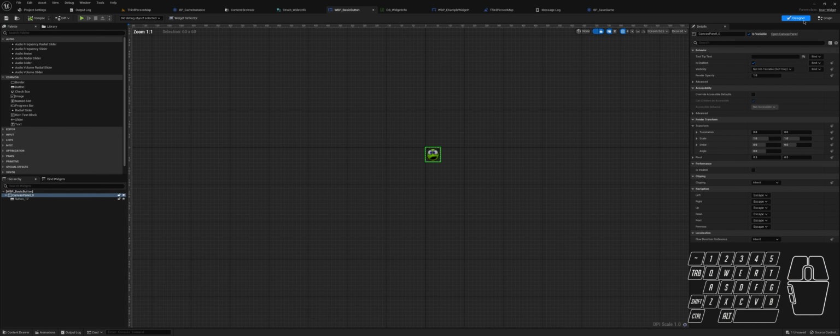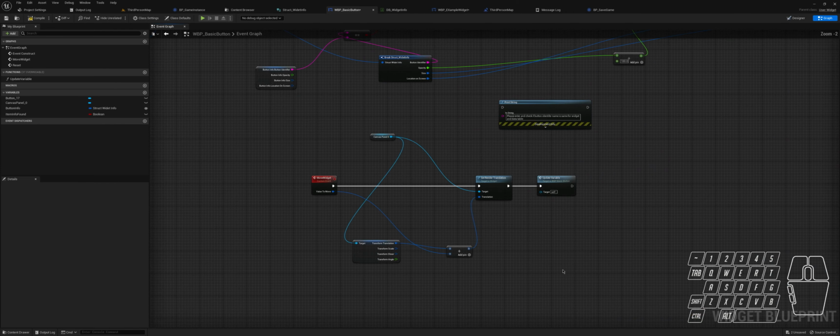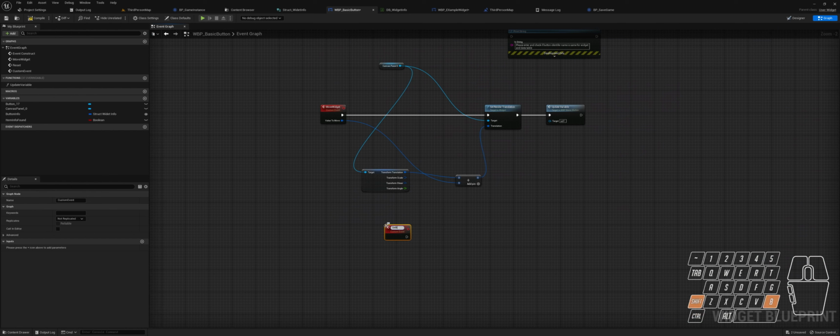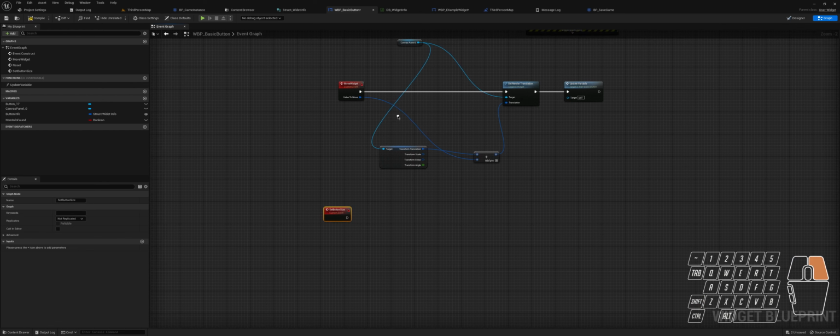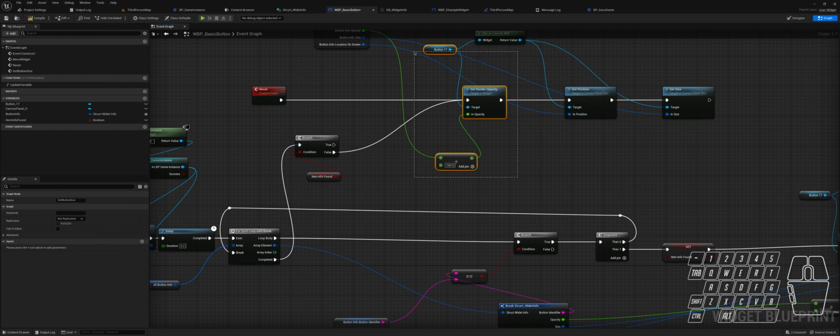So let's go to basic button and create a custom event. Name this set button size, and we call this set render opacity.